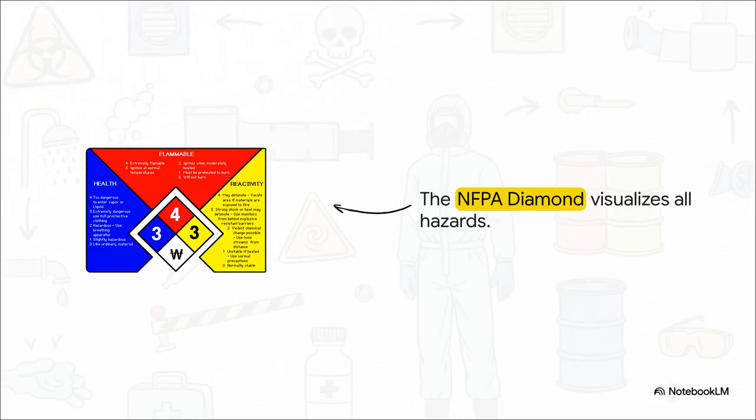Ultimately, all of this complex threat data needs to be communicated quickly, especially in an emergency. And that's summarized beautifully in the NFPA Diamond. It provides emergency responders and safety managers a really quick visual representation across 4 fields: health in blue, fire in red, reactivity in yellow, and special hazards in white. It uses a 0 to 4 scale, giving you an instant read on the absolute danger at a mere glance, where a 4 means extreme danger.